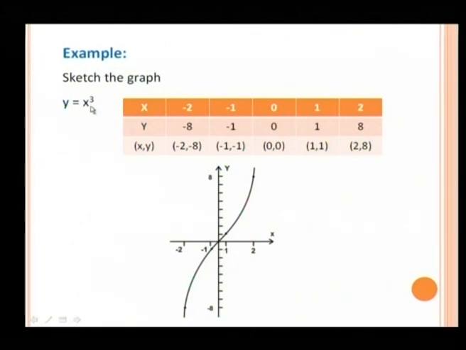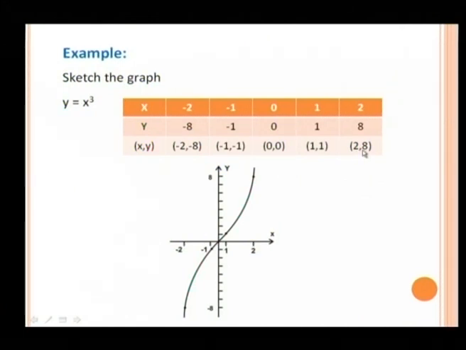For this equation, first we have to put some values of x to get some values of y. If we put x is equal to 0 in this equation, we get y is equal to 0 as well. So the first ordered pair becomes 0 and 0. If we put x is equal to 1 in this equation, 1 cube would give you y is equal to 1. So the next ordered pair becomes 1 and 1. If we put x is equal to 2 in this equation, 2 cube would give us y is equal to 8. So the next ordered pair becomes 2 and 8.